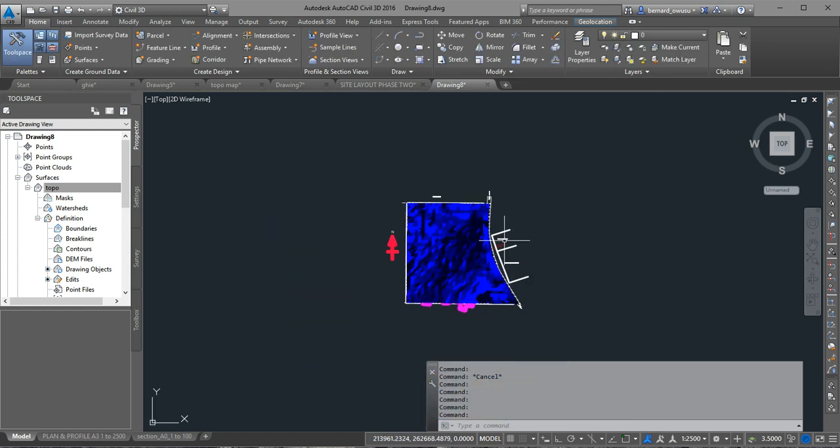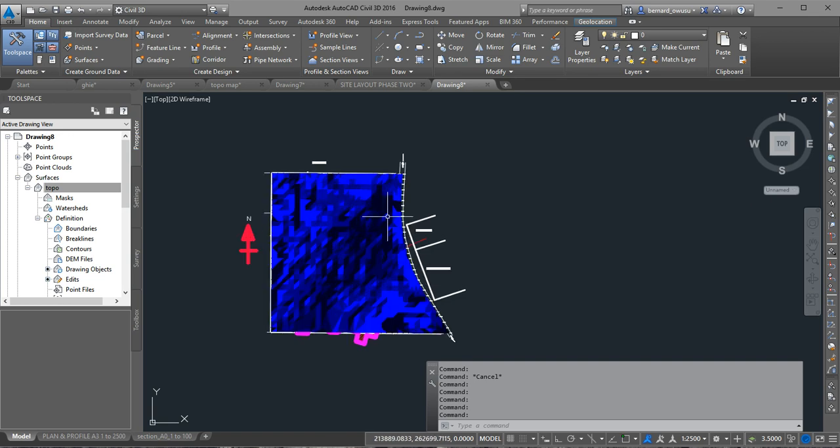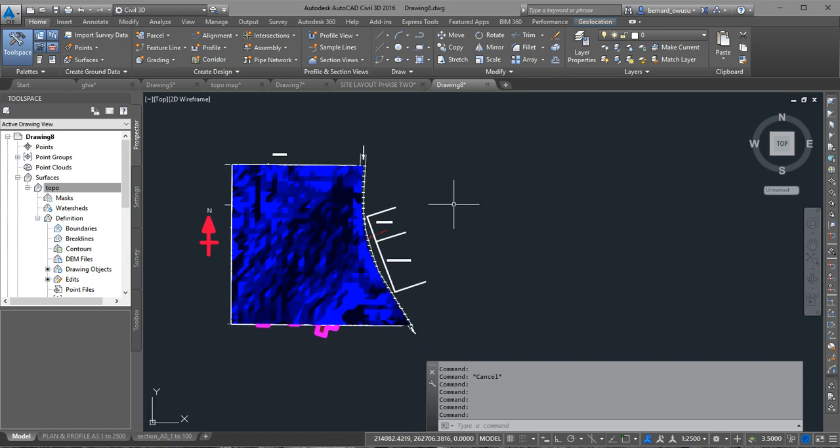So please, we have something, okay? Please, do you have something showing? So now we want to display the legend. Please, let's hurry up and finish this one so that we can start with our plan, our alignment and profile.